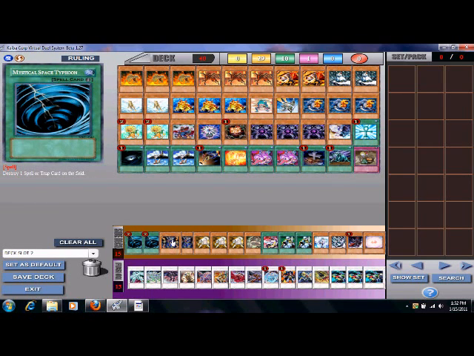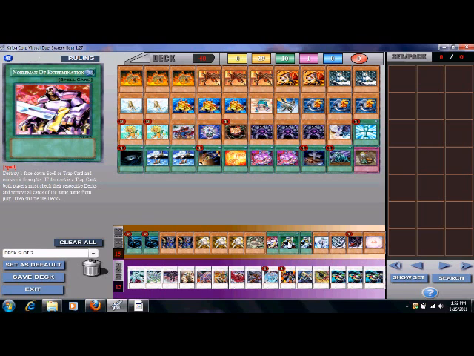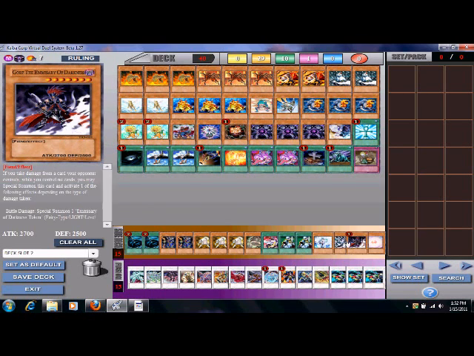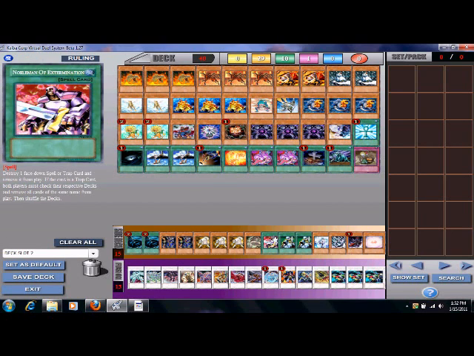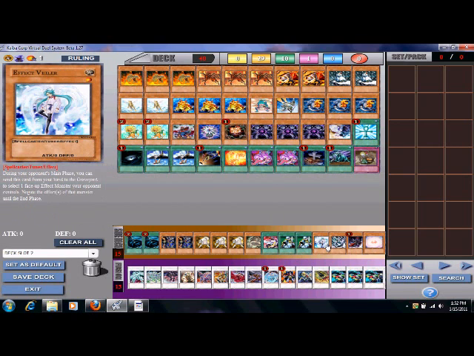Side decking, you're siding 2 MSTs, 2 Thunder Kings, 3 Rekos, a Hamster, an Extermination, 2 Crossouts, a Veiler, a Mobius, a Gorz, and a Consecrated Light. These are pretty much all going to be sided in the Gravekeeper matchup, besides possibly Nobleman of Extermination and Gorz, maybe an Effect Veiler. No, not Effect Veiler. Effect Veiler is very good against Descendant.